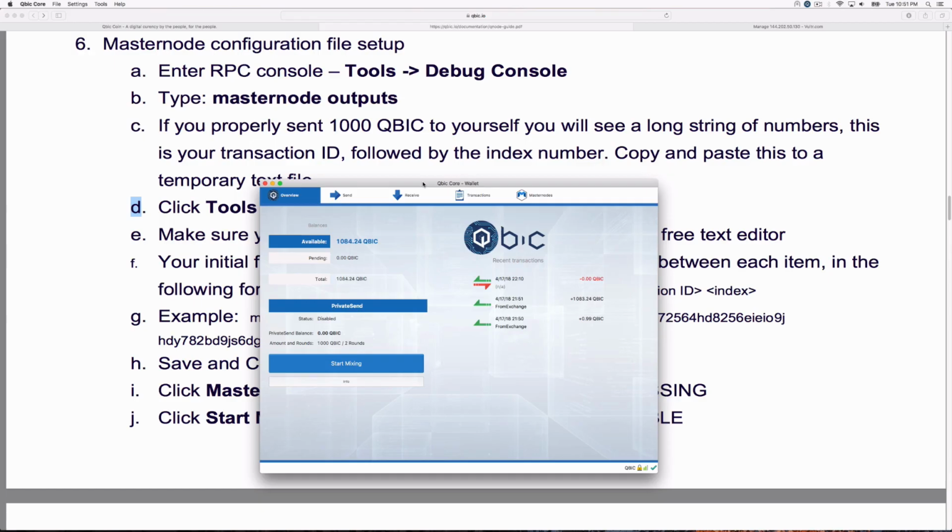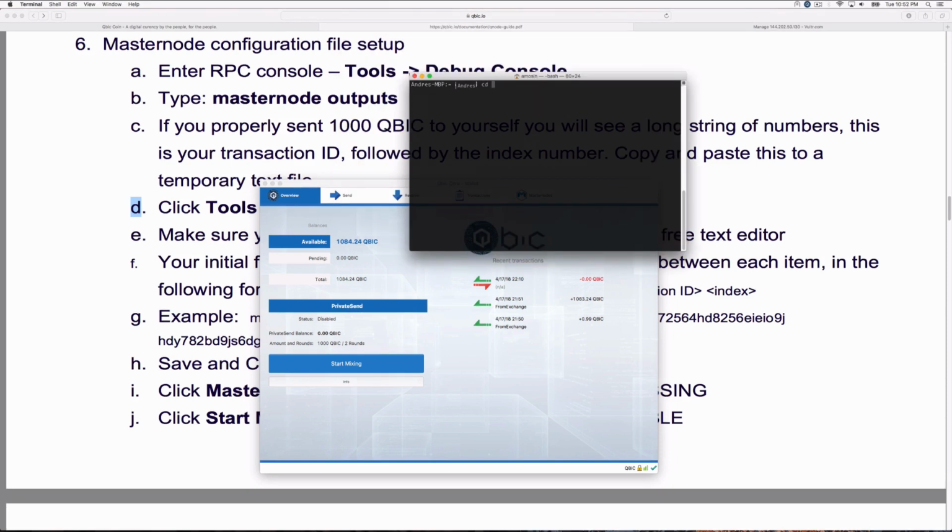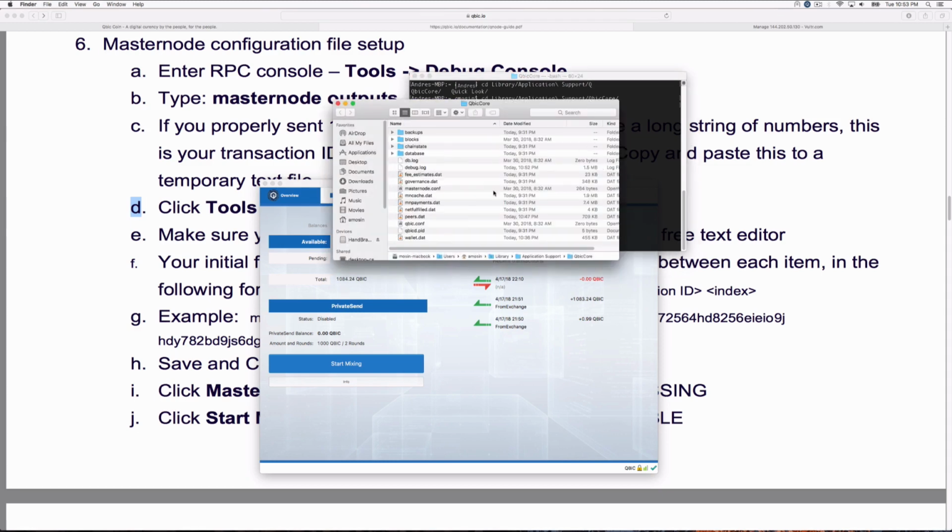So basically, open a terminal. You basically go to Library, Application Support, QBIC Core, and then you can do open with a period, hit enter, and it's going to open this folder right here.